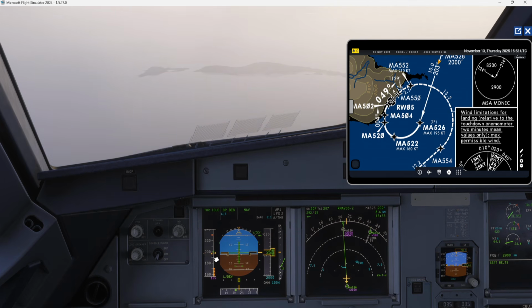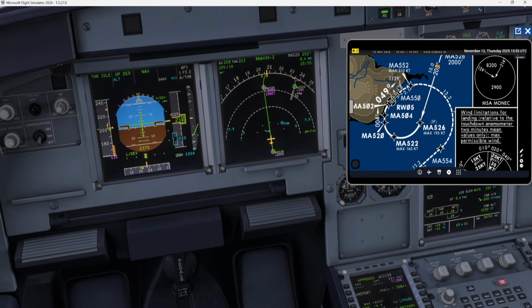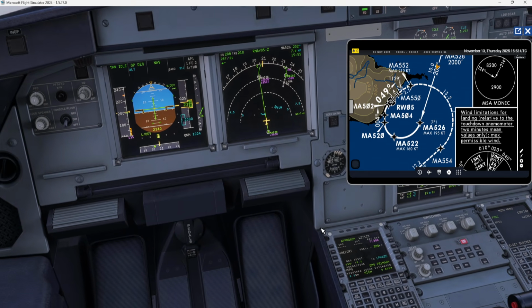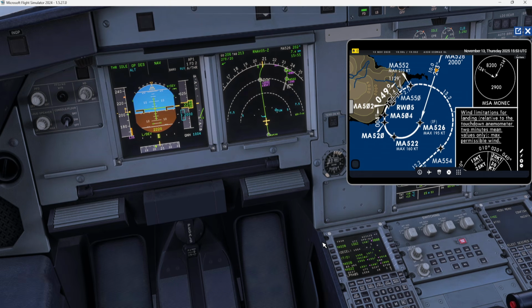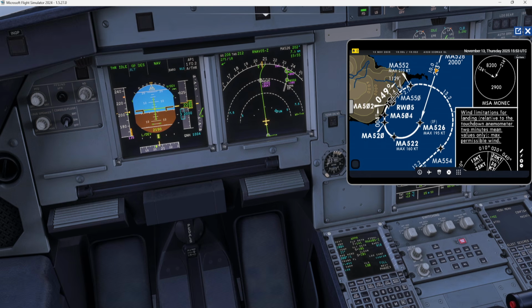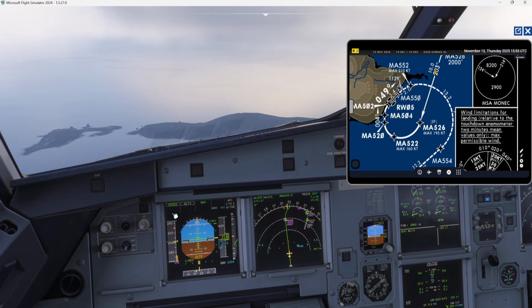Look, in order for the aircraft to maintain the speed, it's pitched down. Radio altimeter alive, checked. Okay, speed alt star.